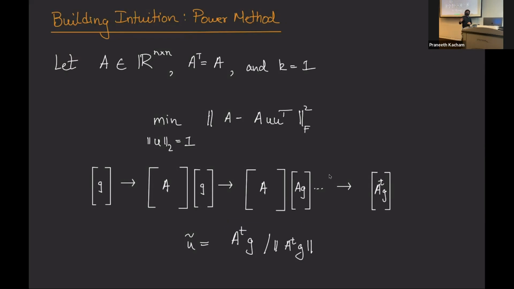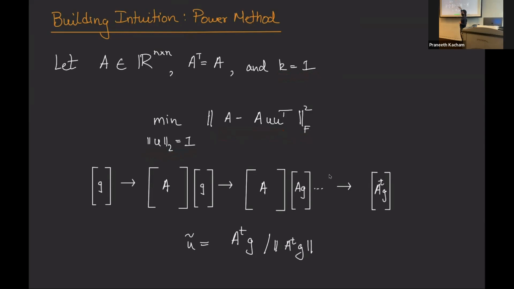To understand how well it does, we're going to look at a simplification of the problem. Instead of the general problem with k being arbitrary, we're going to fix k to be 1, and we're going to fix the norm to be the Frobenius norm. So now we're just optimizing over unit vectors. We want to minimize this difference over all possible unit vectors. Okay, and the power method gives you a natural algorithm for this. You just iterate t times, you normalize the resulting vector, and you say, this is my approximation to my solution.